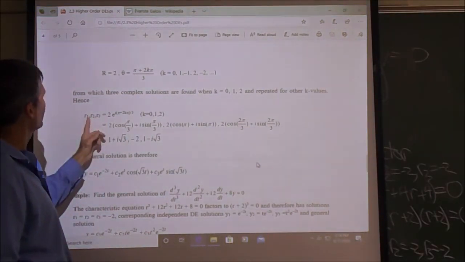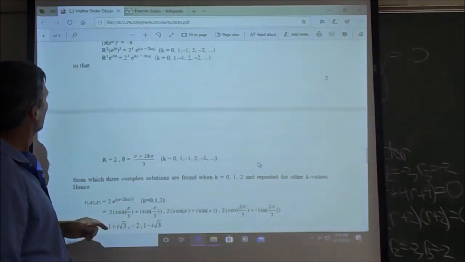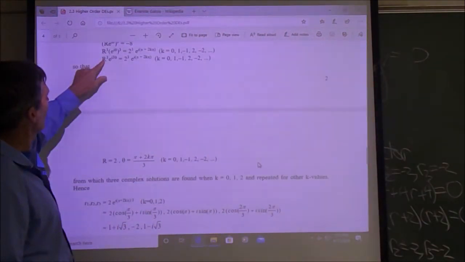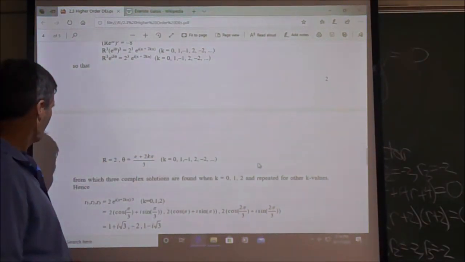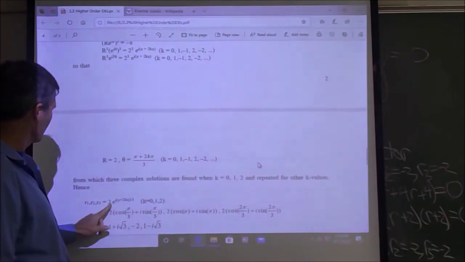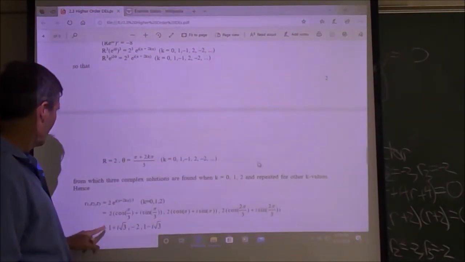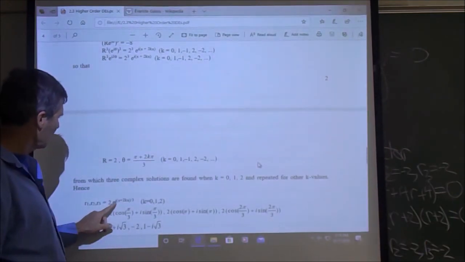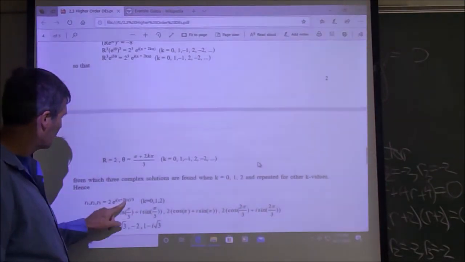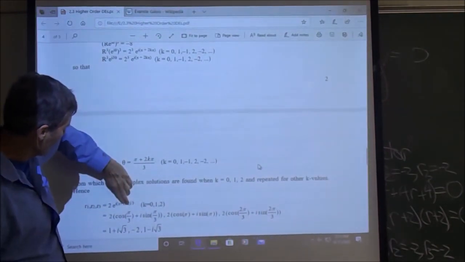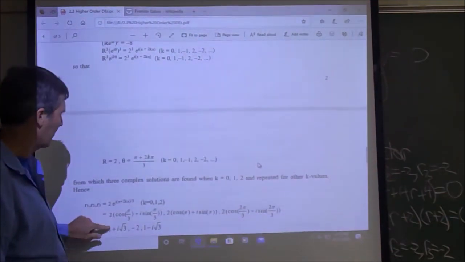These are the three numbers that you get out of here. So r is 2, and theta is pi plus 2k pi over 3. And then you write the complex numbers as r e to the i theta with this theta and this r, and you calculate what they are. Remember, e to the i times that number is cosine of that number plus i sine of that number. If you put in k equals 0, so it's just e to the i pi over 3, this is cosine pi over 3 plus i sine pi over 3, all multiplied by 2.